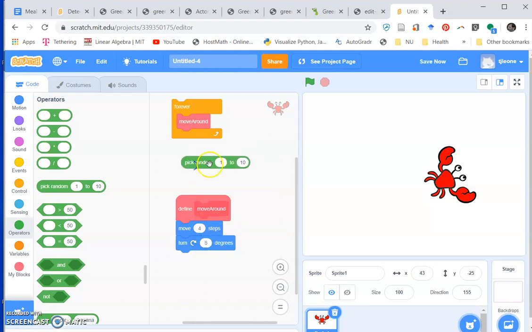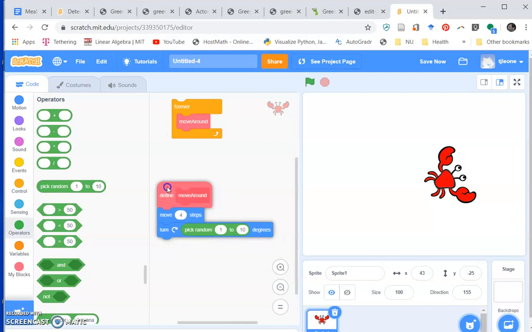Now, when you call pick a random number, it just picks a random number between 1 and 10. The random number could be 1, it could be 10, or it could be any number in between. All right. So if we put that one in here, it's going to pick a random number between 1 and 10, and then it's going to turn by that amount. Okay, so let's see what that looks like.